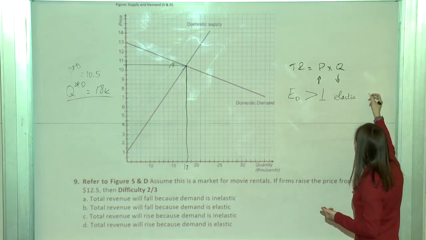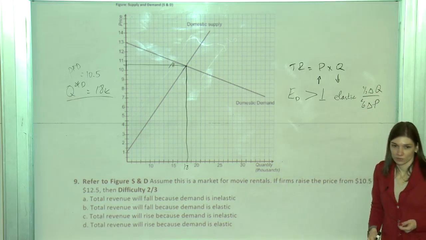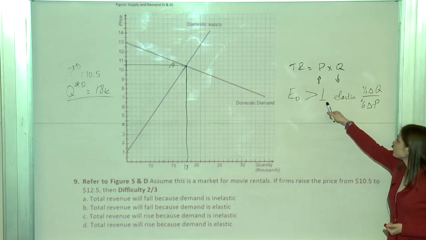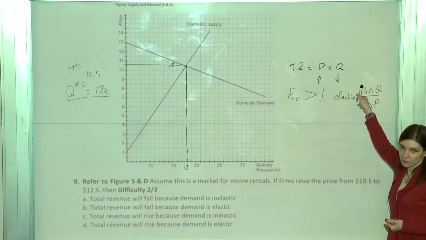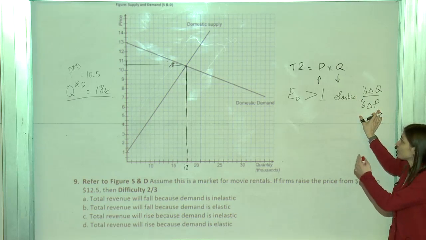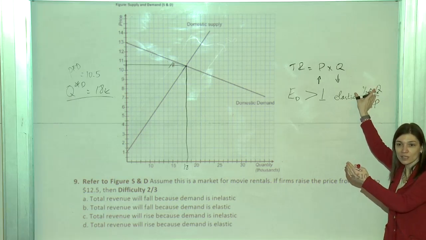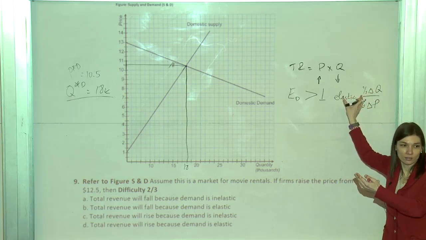Well, the elasticity is basically the percentage change in quantity over the percentage change in price, right? So if it's greater than 1, that means that the numerator is higher than the denominator. So for any change in the price, in this case, think of it in this way. For any increase in the price, quantity is going to decrease, but by more. Does that make sense?